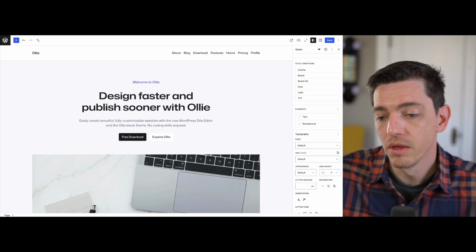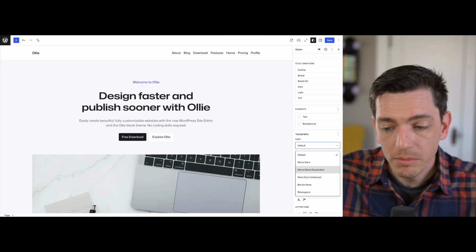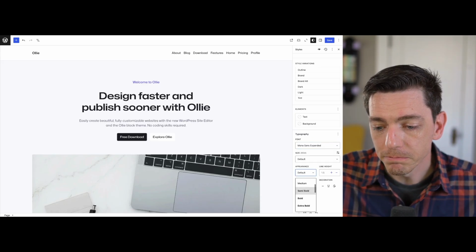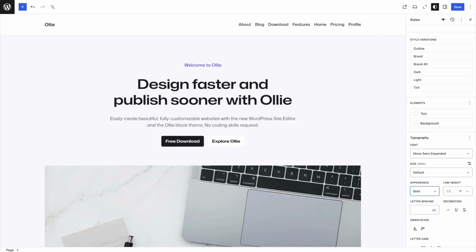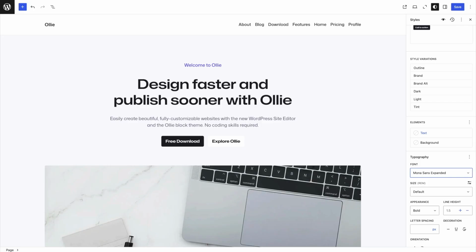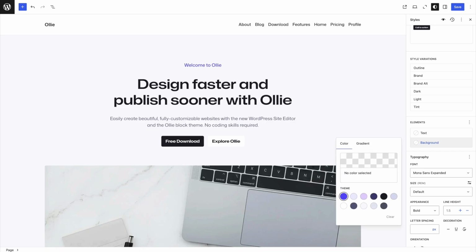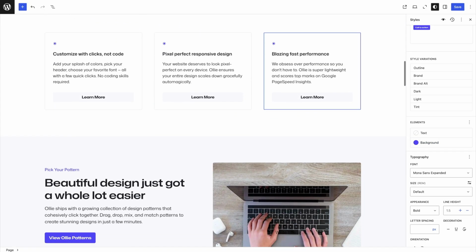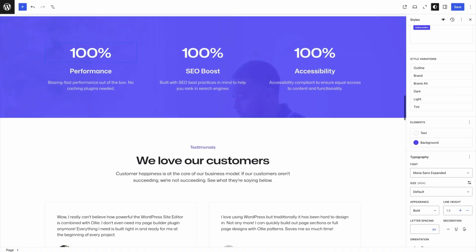Every time there's a button used, and let me just go ahead and change this font just so you can see. And there. So again, this is a super powerful way of quickly aligning all of the button styles on your site to match your brand. We can go further and really make it match our brand by adding our brand color in here using the color palette. And then all throughout our site, you'll see we get this new button.